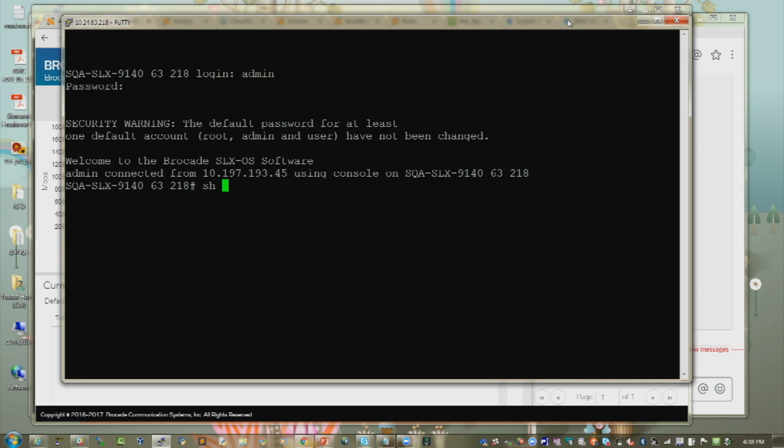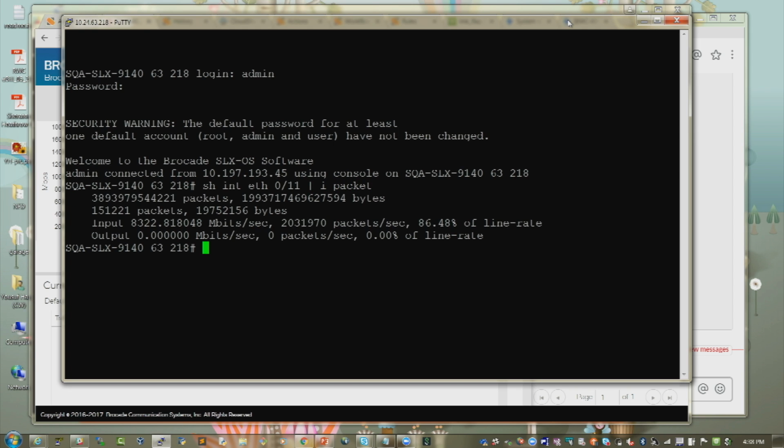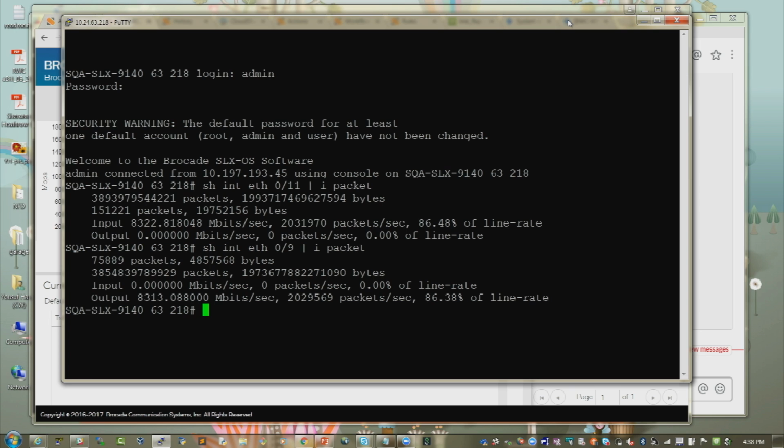So just to look on the switch, right? Because at the end of any demo, it is the equipment that tells everything. So if I look at these interfaces, Ethernet 0/11, I can see that the traffic is going at about 86% of the line rate. And then if I look at the egress interface, what you saw on that slide was 2 Ethernet interfaces, and whatever is coming in pretty much is going out.